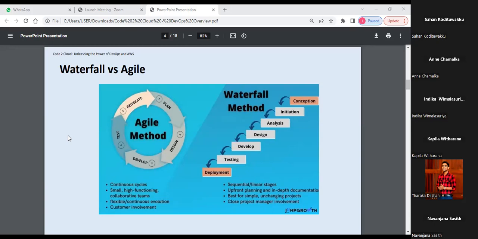Probably they will say no, I want a few more data, and then you will go through another cycle, and cycle after cycle, until you are happy. The customer says okay, this is exactly what I want, and then they will say okay, make sure that the final product is very similar to this, right?